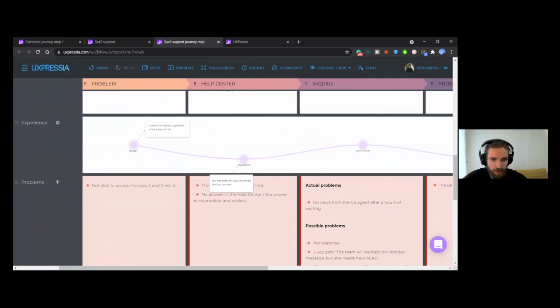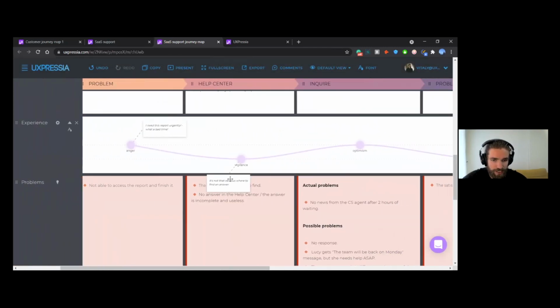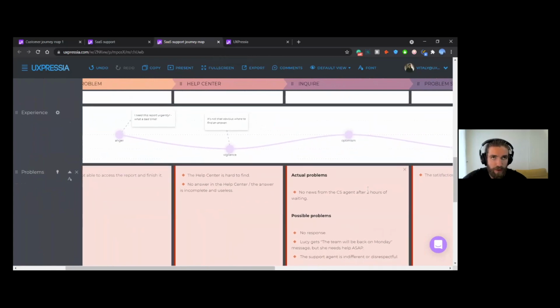Once the emotional flow is visualized, it's a good idea to start capturing the problems. I know that depending on how much data you have in the very beginning, and whether it's real problems that were highlighted by the customers or just your assumption, the whole concept of pain points can be totally different depending on the specific scenario that you have in place.